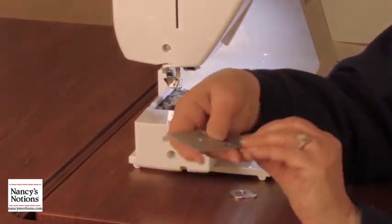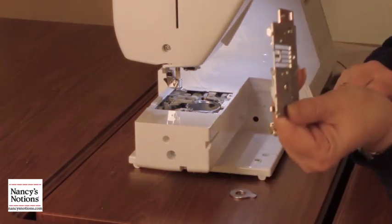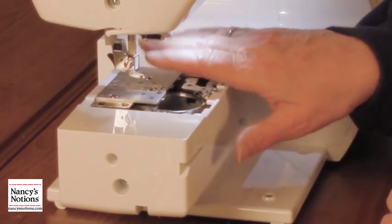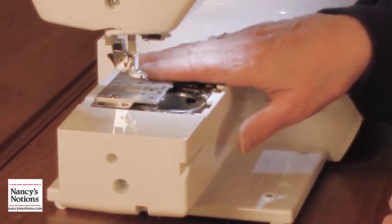Alrighty? Now I'm going to reassemble and I'm going to put this on first. Once you put your throat plate on, make sure those screws are snug down nice and tight because we don't want that to come loose while you're sewing.